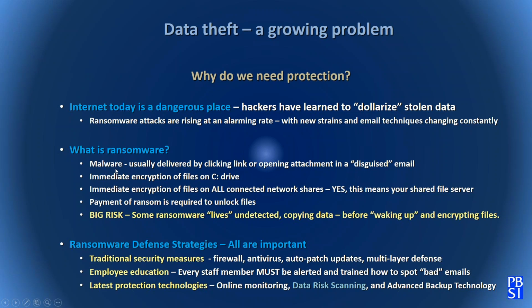Malware generally is acquired by clicking on a link or opening an attachment. Among the most dangerous aspects is that sometimes you're alerted right then, okay, you've been hacked, this is ransomware, but sometimes you are not made aware. One of the big risks of ransomware is that it can live undetected for any period of time it wishes on your network, copying data, doing whatever it wishes to before finally waking up and delivering a message that says your data files have been encrypted, all the network drives you're connected to have been encrypted, and pay a ransom to unlock your data files.